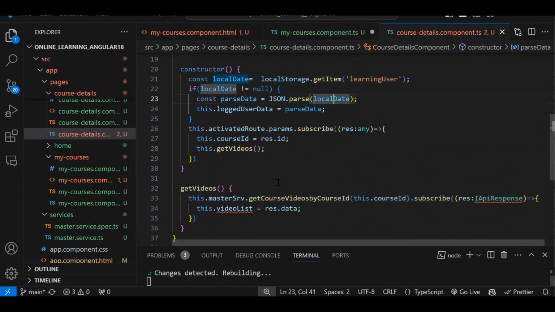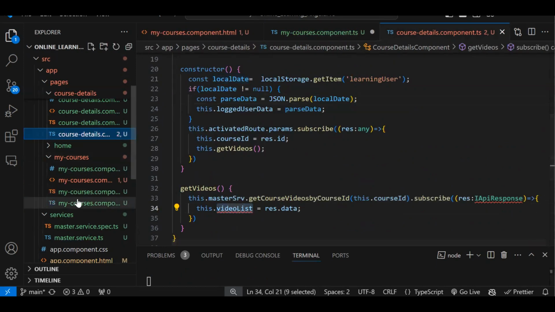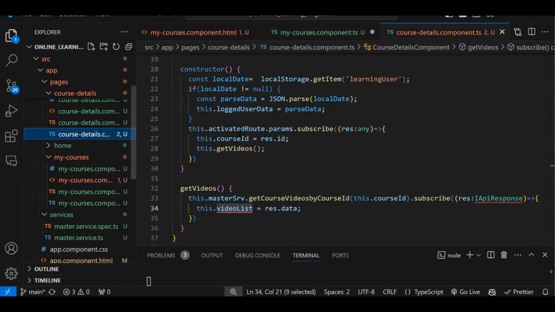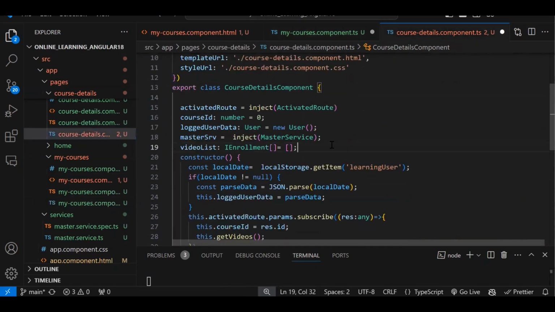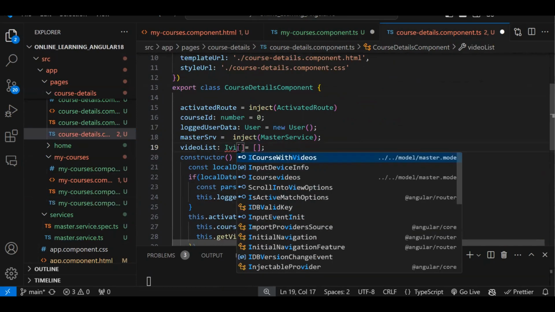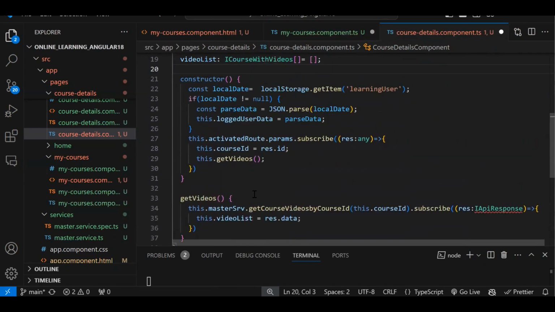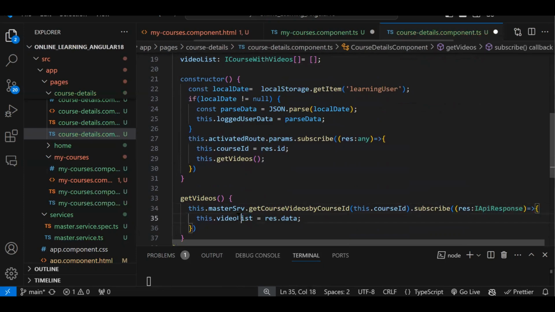Now in course detail we need this video list variable also. So let's paste it over here, IVideo list.